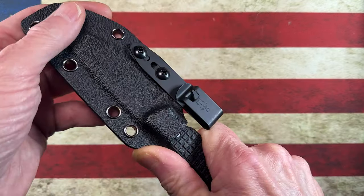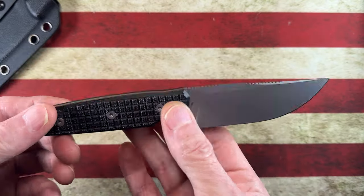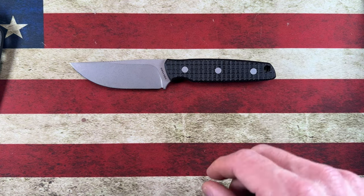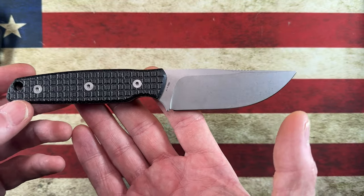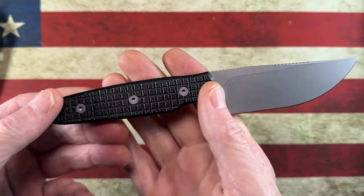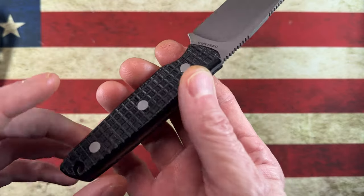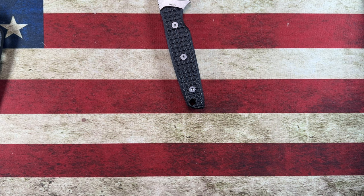Today is an overview of a knife that was sent to me by Vosteed Cutlery last week. This is a knife that I became familiar with at Blade Show 2023 when it was just a prototype. This is the Vosteed Mink fixed blade. It is a little fixed blade, an EDC fixed blade, that fits the hand very comfortably. It has, according to the specs, Micarta scales that are held on really nicely with this T8 bolt system that is actually fixed on the backside.